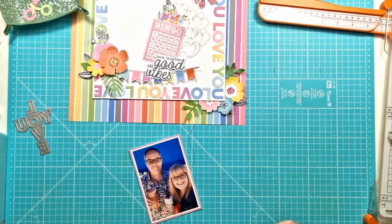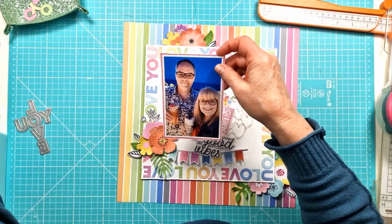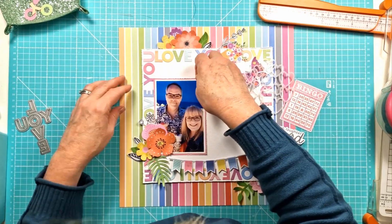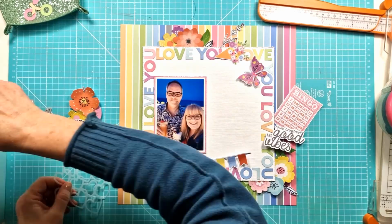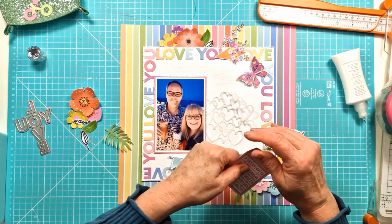Now, I'm just adding foam pads to the top of the photo, and then I'll just keep it flat at the bottom, because I know I'm going to add embellishments around the bottom of the photo. So I'll get that stuck down. And I've decided I was going to do it sort of slightly angled, but I decided I was going to keep it straight, because I've got all the really straight lines in the background paper.